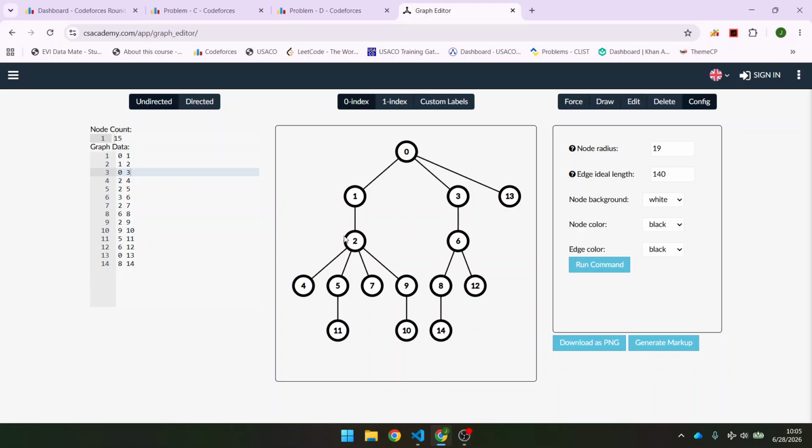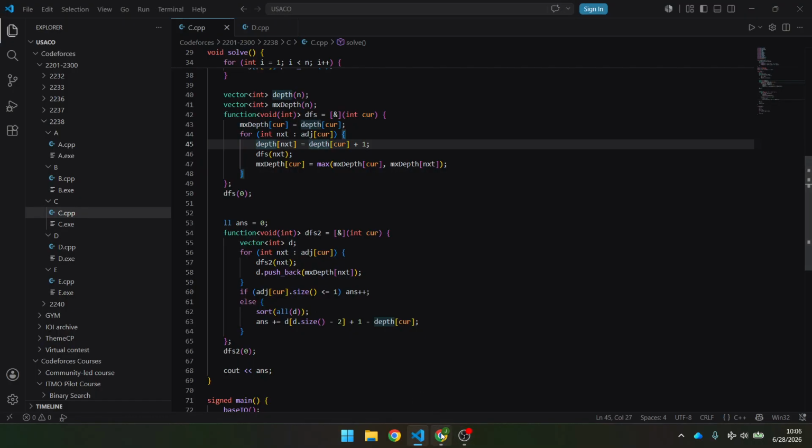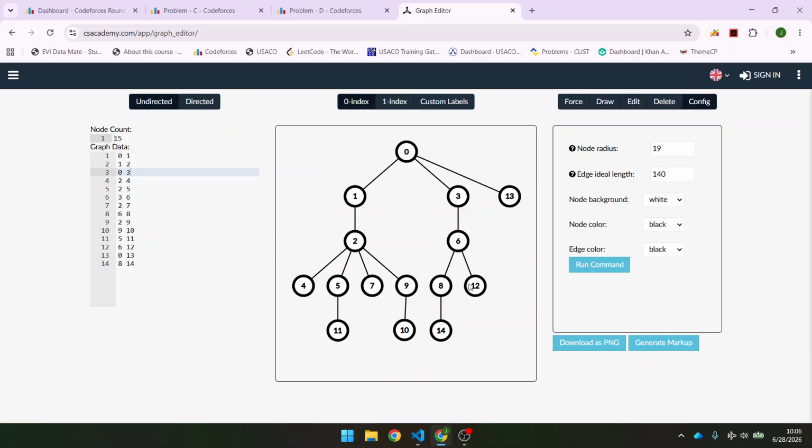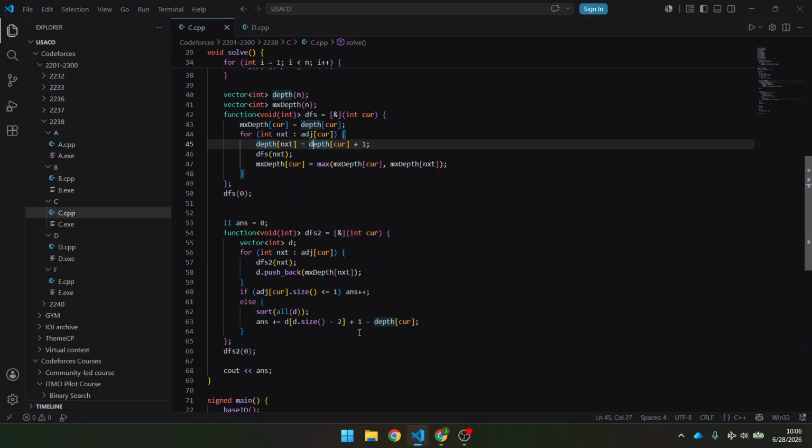But also notice over here, once we get to node 2, we have 1, 2. So we added 2 to it, right? So that is also added 2. But when we get to 6, max depth is 2, but we only add 1 because node 14 is by itself. So basically what this means is, for every node, we take all of the max steps from its children, we can sort them, and we take the second largest and add it to our answer. That will always be valid because the second largest over here will always have another node with it, so it cannot be a single node by itself.